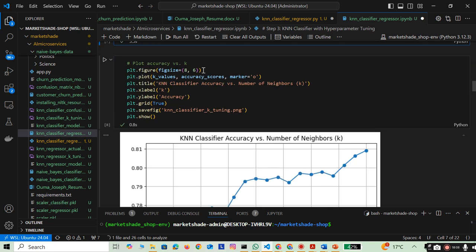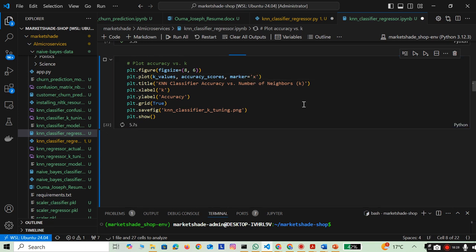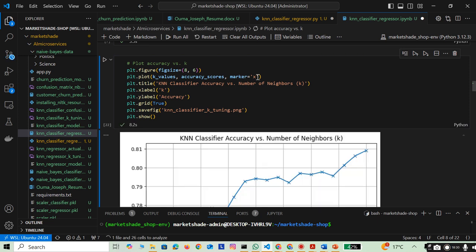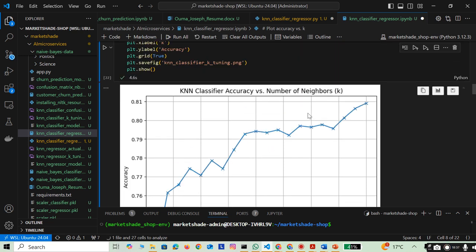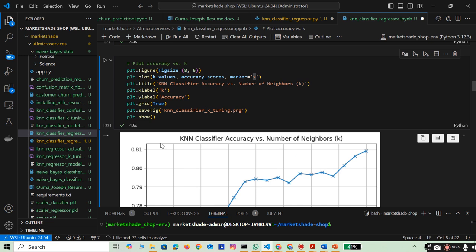And then we can now plot: plt.figure, plt.plot k values against the accuracy scores. And we are marking it with just a dot. Even if you set the marker to x, it will change to x. But the best one is dot, so don't use x. But I think if the marker x does not exist, it's also not going to pick, so you can use the x, there is no problem. You can use dot. Now the title, I think we talked about the title, the x label and the y label.